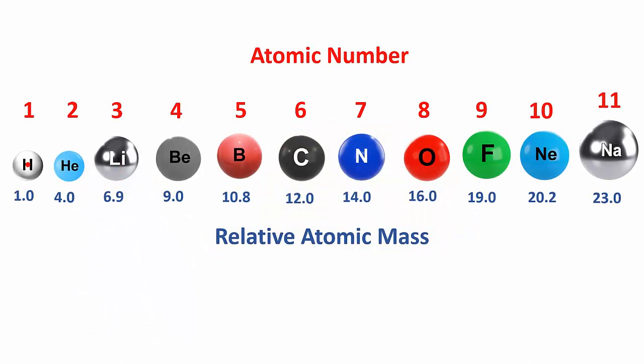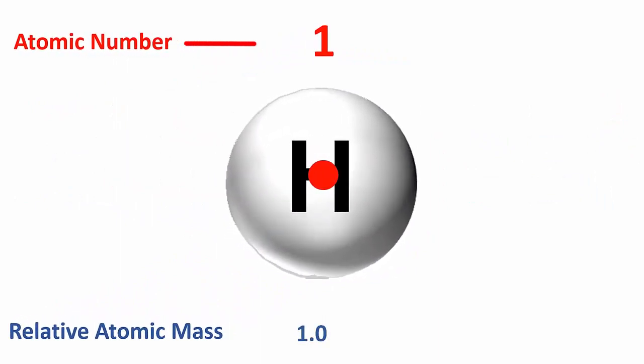Let's look inside a few atoms. Hydrogen's atomic number is 1, so its nucleus has only 1 proton weighing 1. Its overall mass is also 1. So how many neutrons must hydrogen have in its nucleus? None! Its proton is the only particle in its nucleus. All of its mass is explained by this one proton.